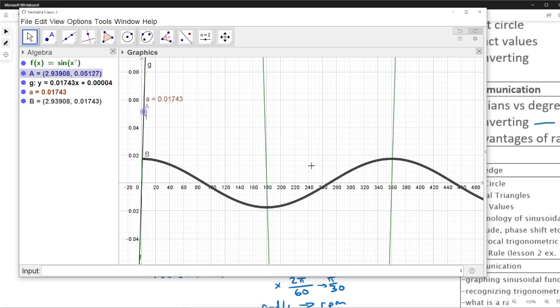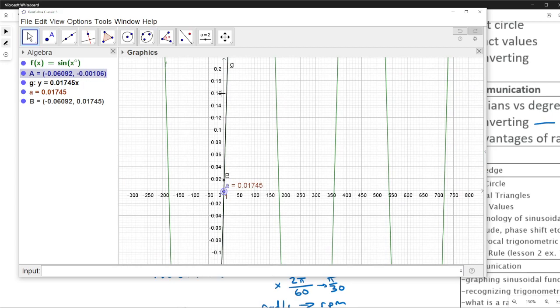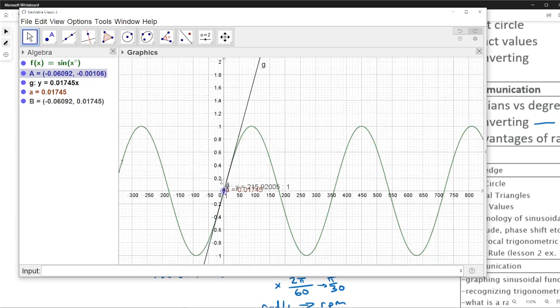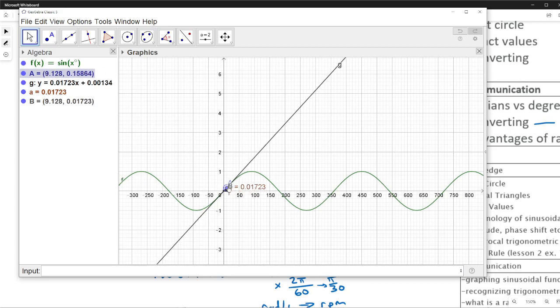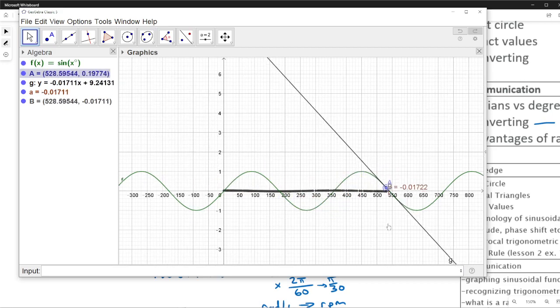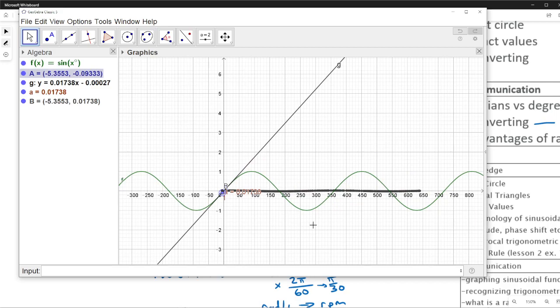Now, unfortunately, if you're working in degrees, this relationship is kind of messed up, because as you can see, there is a nice cosine graph here, which our second graph created, but we can't actually appreciate the two graphs on the same scale at the same time. If we can see the sine, we can barely see the cosine at all. And if we can see the cosine, the sine just looks like a bunch of vertical lines. It's basically so big that trying to do it this way really doesn't work very well.